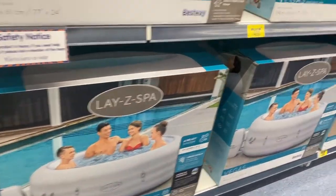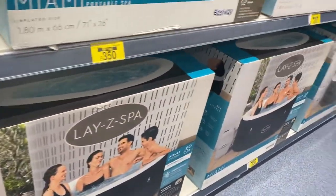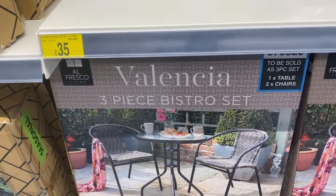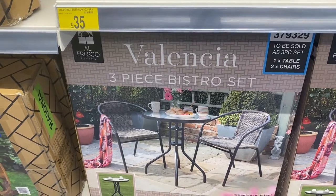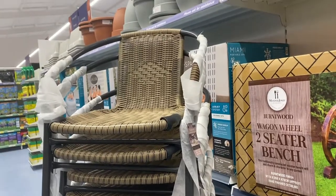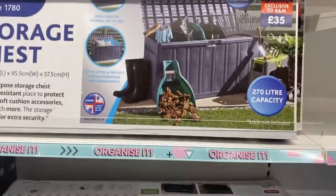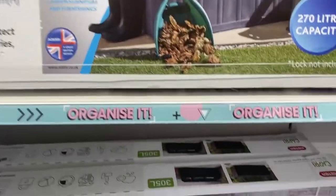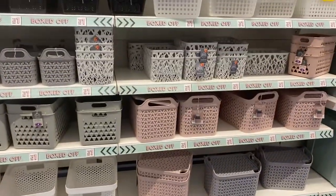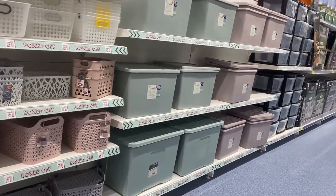What a great idea to unwind at the end of the day — they have a lazy spa pool here. In the summertime you can just relax in it. There's also a bench, a bistro set with table and chairs — really cute and great for summer, which isn't far away. Nice things to think about for the outdoors, and also garden storage. They've got ottomans similar to ones I bought from Amazon, and more storage baskets.